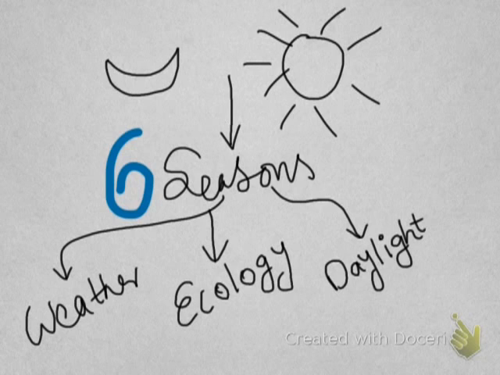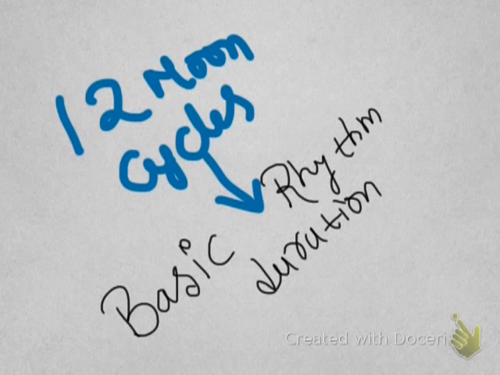This was a remarkable discovery in the entire human history. I believe there is no discovery which is parallel to this. The 12 moon cycles are responsible for everything on the earth. After 12 moon cycles, everything on the earth repeats: the ecology, the food, daylight, the weather pattern, and the life. Everything repeats after 12 cycles.